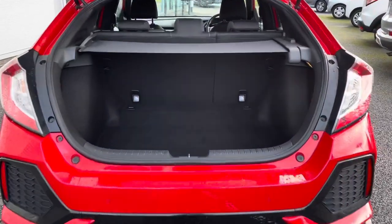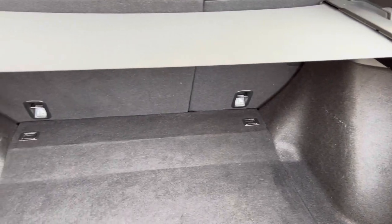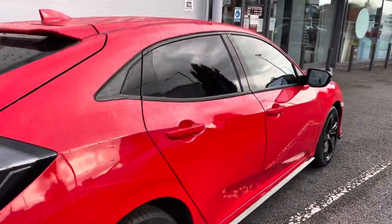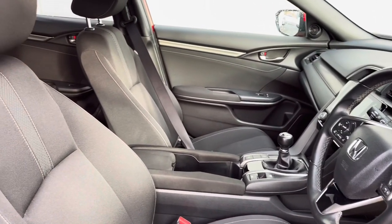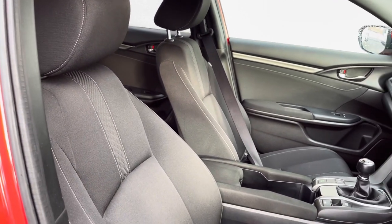You do have plenty of space in the boot area with your adjustable parcel shelf. You can fit several small suitcases in here with your two tie-down points and two corners. Moving to the front interior, you have your full leather multifunctional steering wheel sitting across your two front cloth seats, which are extremely comfortable and have been exceptionally well maintained.